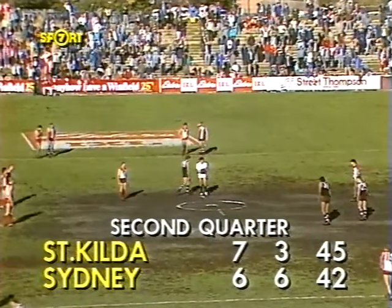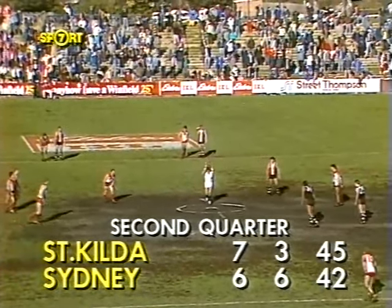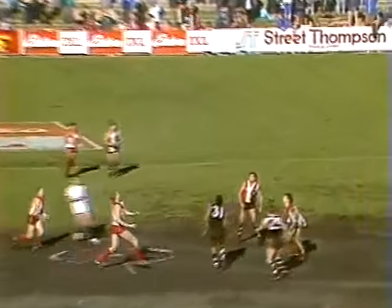7-3 to 6-6 at Moorabbin. When I saw us coming here this afternoon, I thought we would see a mud bath. It's been a top game so far. Good contest. Nathan Burke, short kick up to Dennis Carroll, who, as I said before, has been brilliant. Bolton goes short. Elphinstone to sit. I think Sheldon may have spoiled him, actually. He had his eye on that one pretty directly.